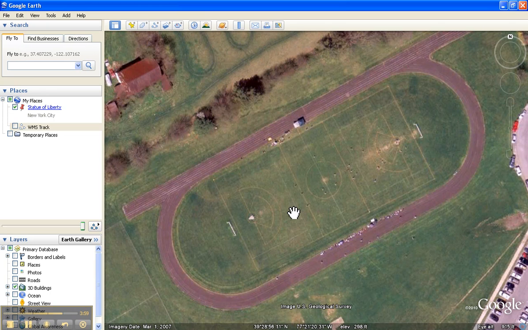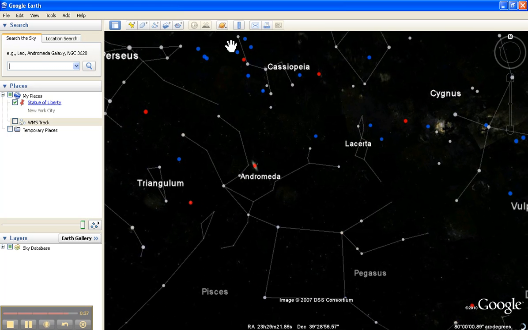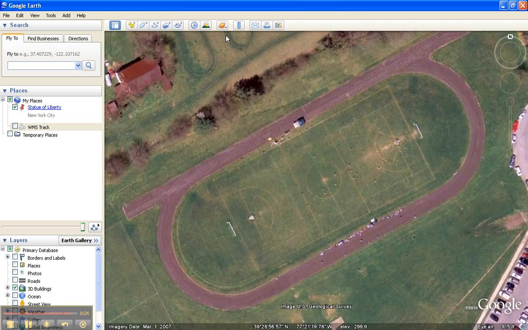And I also wanted to show you one more thing that I think is pretty cool, and that's Google Sky. So if I wanted to see what the sky looked like from this angle and from this location, I go right up here to this planet icon, and you can choose sky, Mars, moon. We can go and use Google Earth the same way there. But I like Google Sky, and so from Walkersville Middle School, when we look up at the sky, these are the stars and constellations that we can see. And you can toggle back to Google Earth, and it will zoom back to exactly where we were at the Walkersville Middle School track.